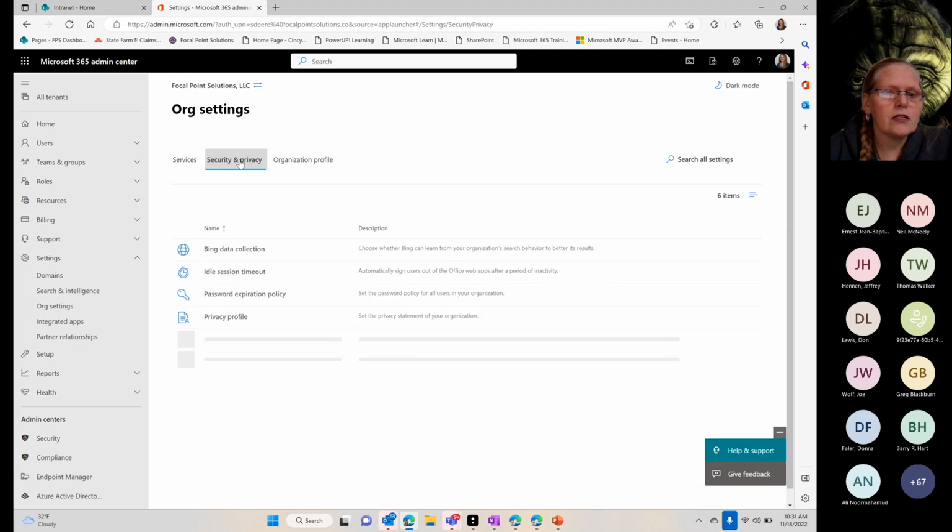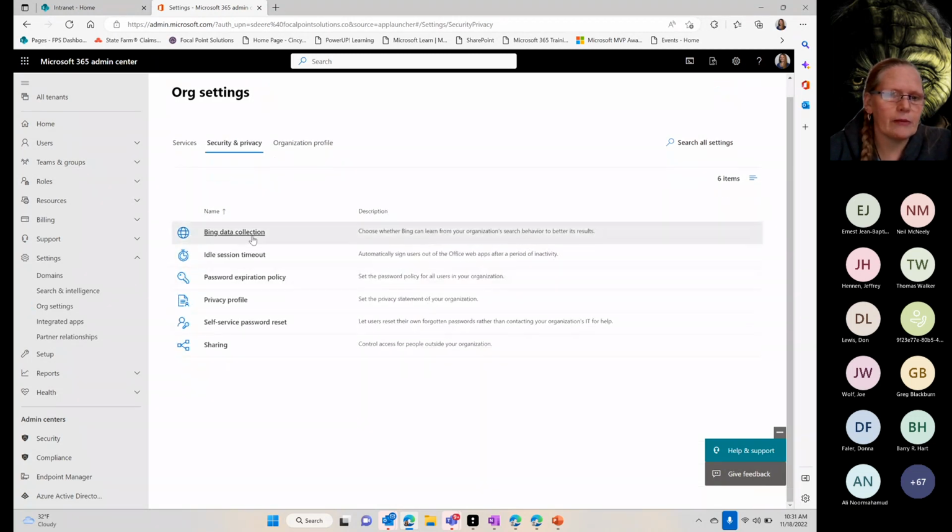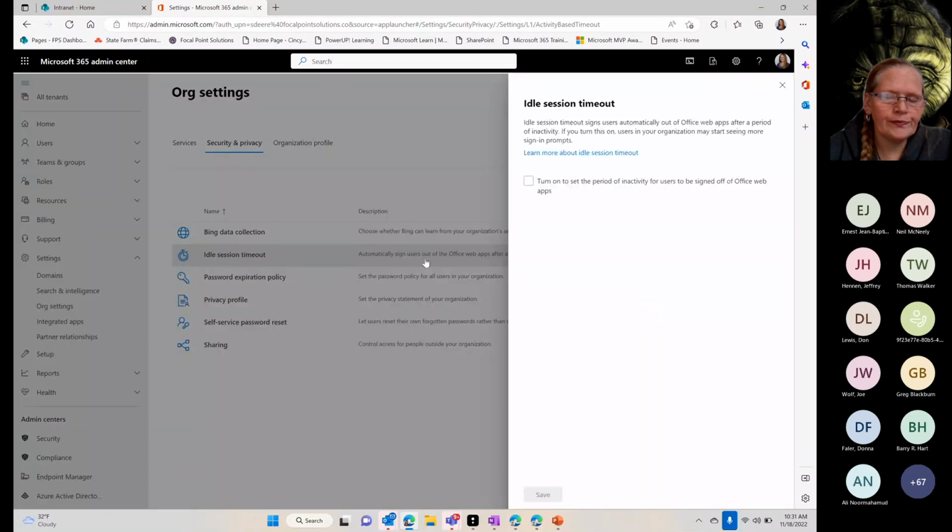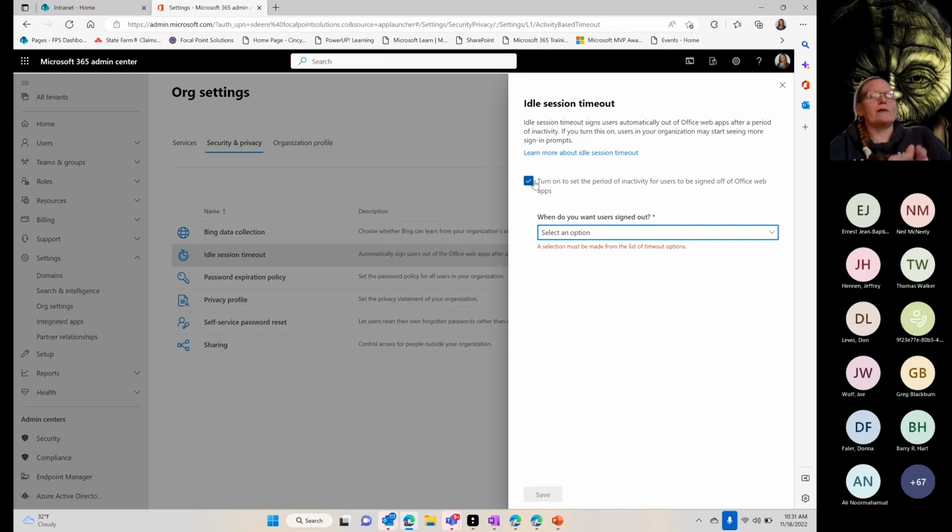Okay. Security and policy. Here's just some of your Bing data collection stuff. Idle session timeout. So this is just, do you want to log someone out? There are ways. If you have a lot of travelers within your organization, but you don't want to limit your internal people, if they're at their desktop and walk away, you don't want to log them out because that becomes cumbersome for someone that's internal to your network.